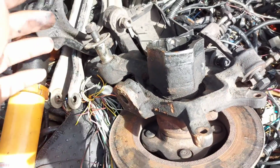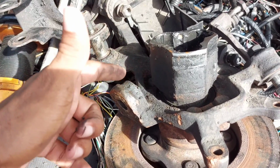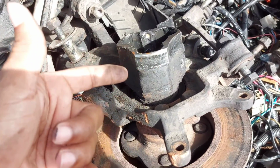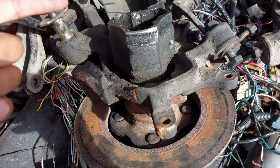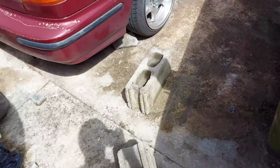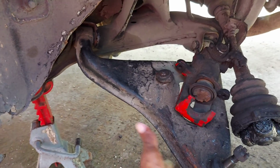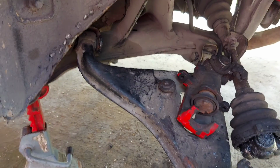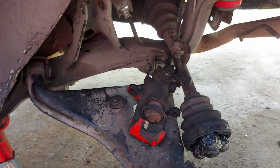Now as you can see, the left side gave me real trouble, because even after I take out the ball joint nut, the ball joint was seized inside here. As you can see, the cup is still in the spindle because the cup is seized inside the spindle. And I also wasn't able to take off the rear lower cradle arm because the sway link, the nuts and bolt on it, on the linkages, are kind of worn down and rusty, and you know, I can't break it. So quite a bit of problems on the left side.